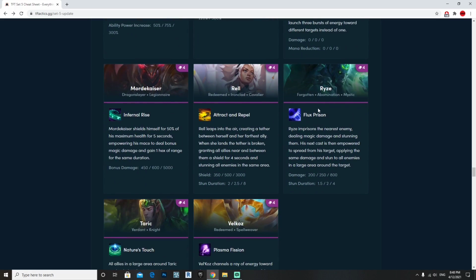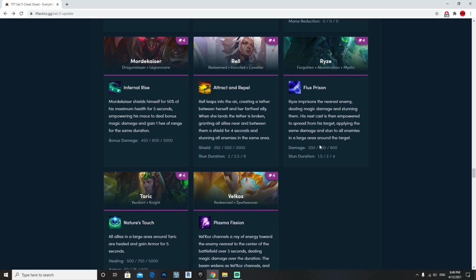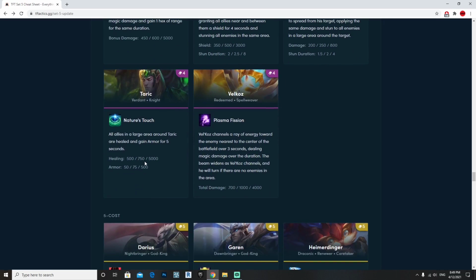Next is Rise, who is a Forgotten Abomination Mystic. Rise imprisons the nearest enemy, dealing magic damage and stunning them. His next cast is then empowered to spread from his target, applying the same damage and stun to all enemies. Even the stun is replicated in a large area around the target. Very cool.